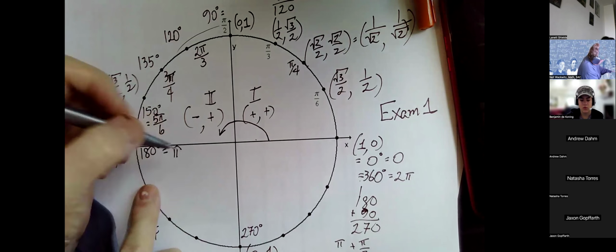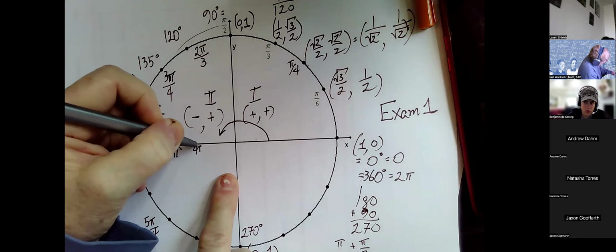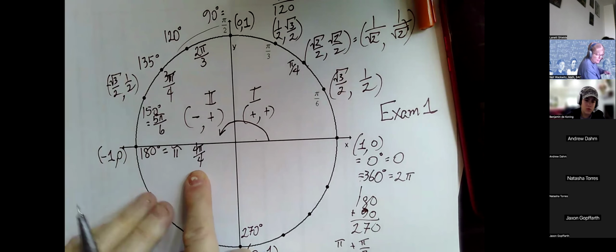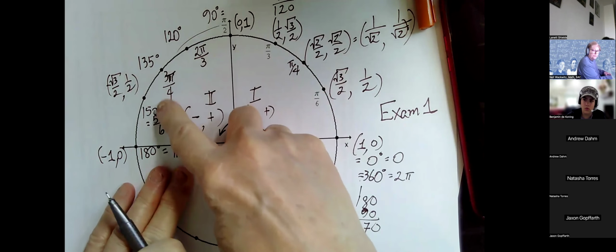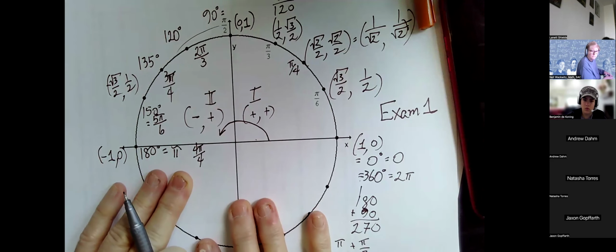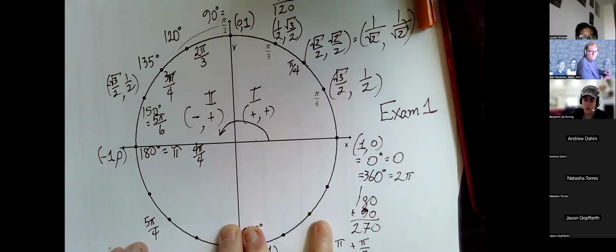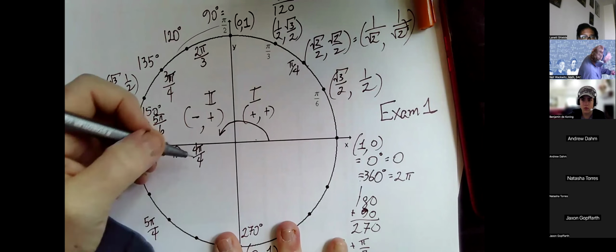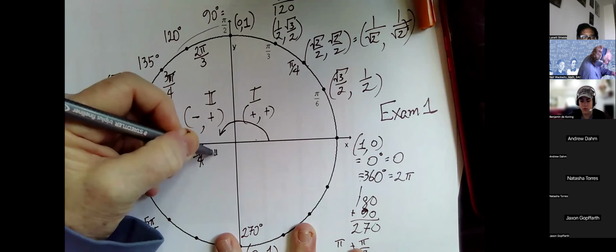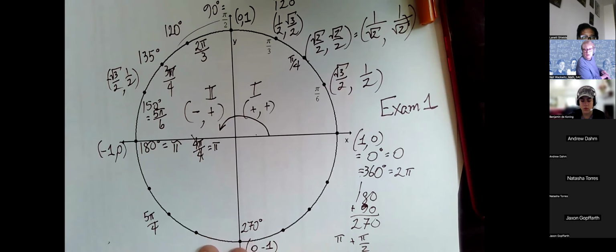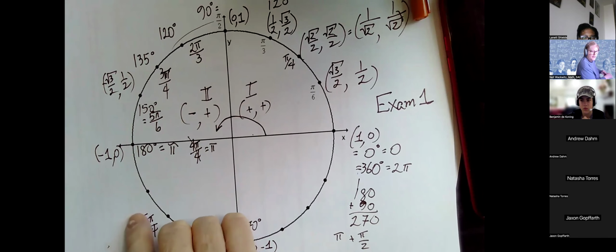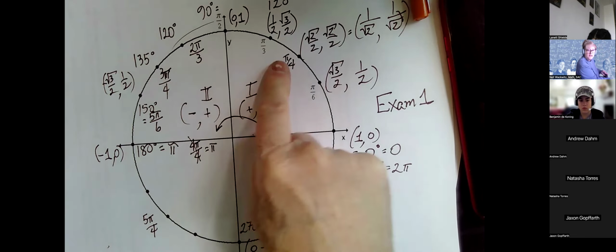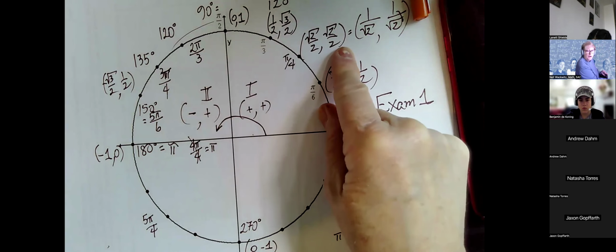Why is 4 pi over 4 not in the family of pi over 4 and 3 pi over 4? You can reduce the 4. That's right. If you can reduce, you have to reduce. So you'll hear me say often, in reduced form. If the angle in reduced form has a denominator of 4, it's going to be in the family of pi over 4.